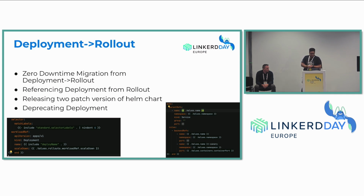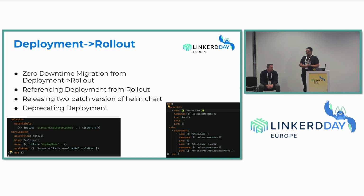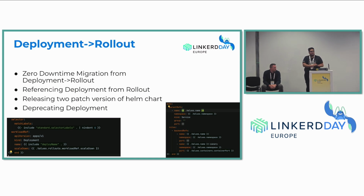All of this sounds, I know, pretty complicated for a company which has more than 700 microservices with 250 engineers. So the next thing we wanted to do was make sure that all of these changes and complexities are abstracted away from the developers, where they don't need to bother about patching up the Helm versions, bumping up the Helm version, configuring all of this stuff, and rather, everything should be seamless for them. That's where the need to create an abstraction, or empowering our developers with self-service tooling, came into the picture.